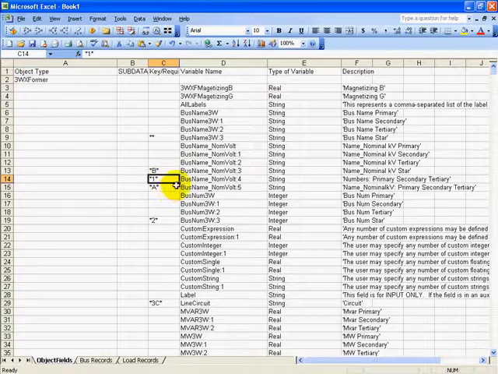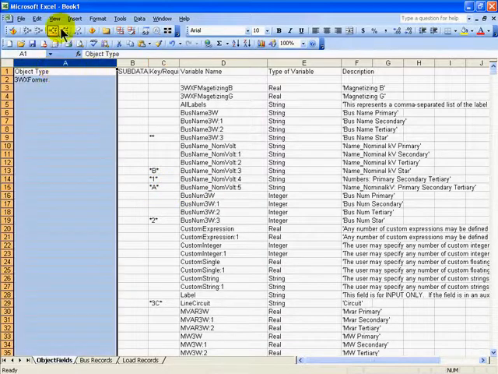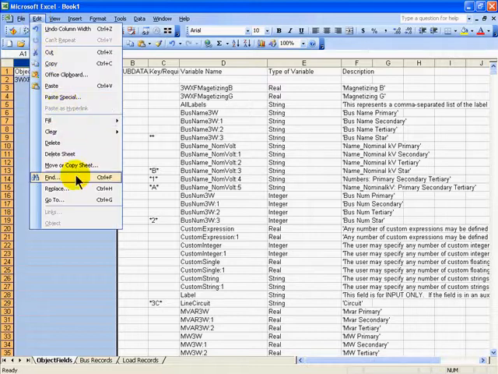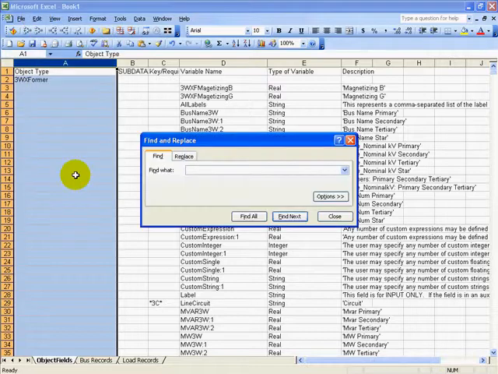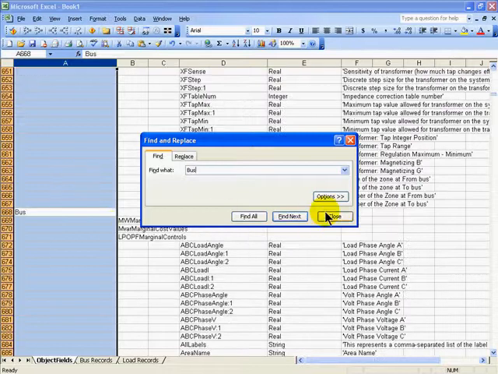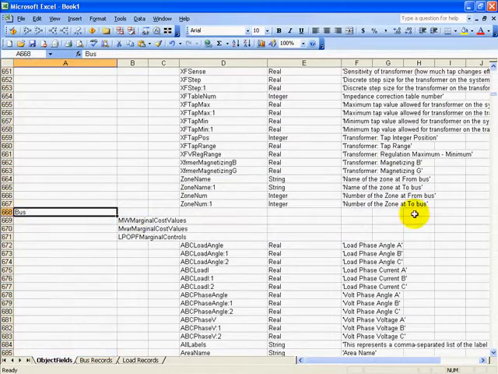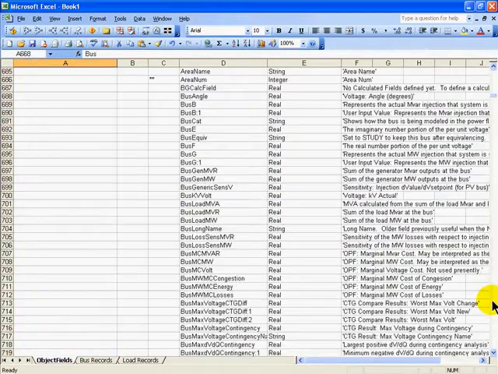So you could search, using Excel, of course. I can look and, for example, find bus objects. Just type in bus here, and then I can jump down and see all the fields that are associated with buses. So it's a handy reference just to be able to know where to find that information if you need it.